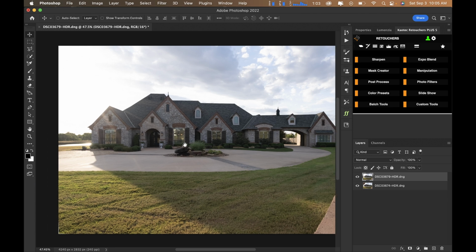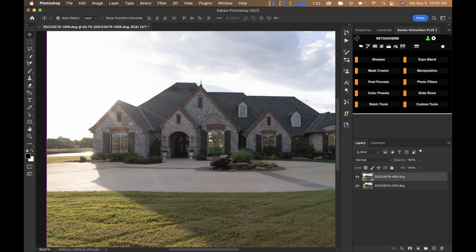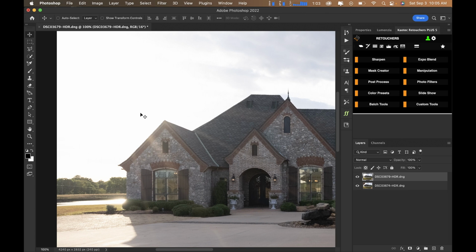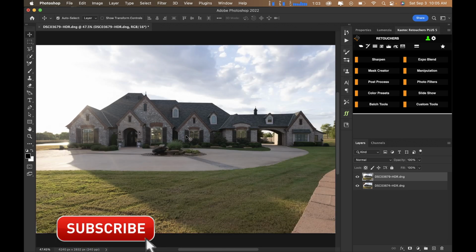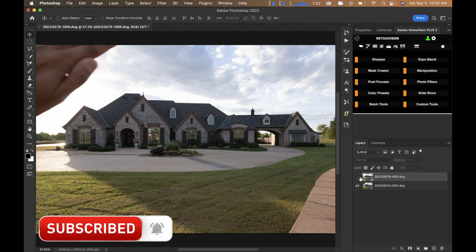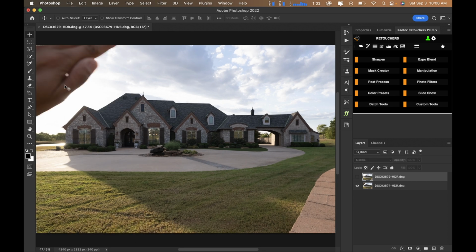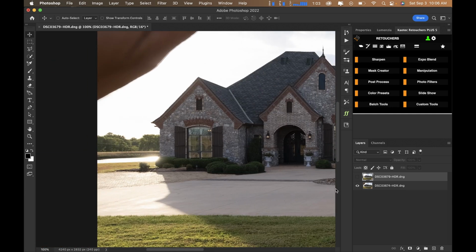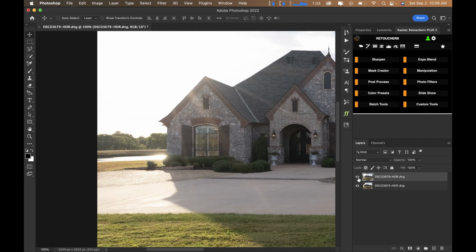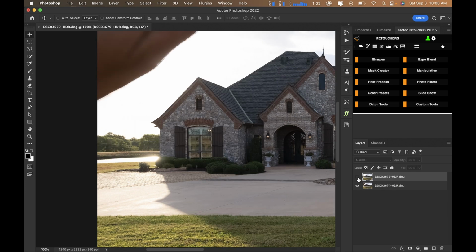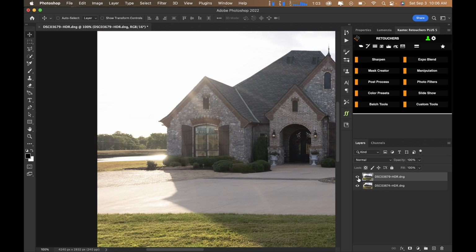Now, the first issue that I have with this image is this sun flare that is streaking across this house right here. I don't like that sun flare there. This was a handheld shot, and you can see that these two shots are not aligned, but I used my left hand to block out the sun, and now you can see that that sun flare is not there compared to this original image. That's the difference. So now we have to get those aligned.